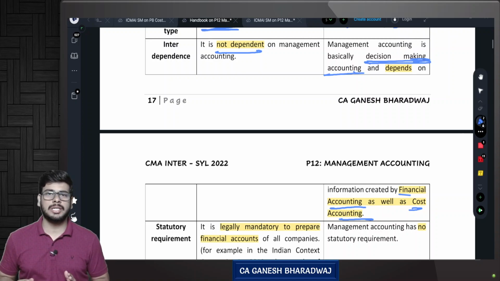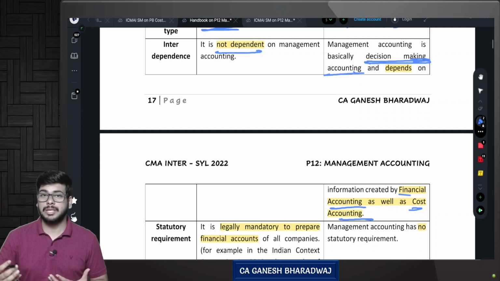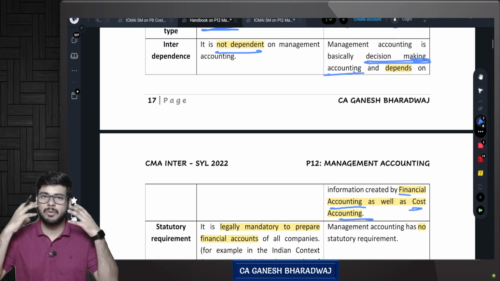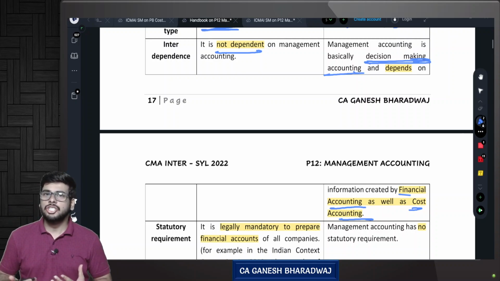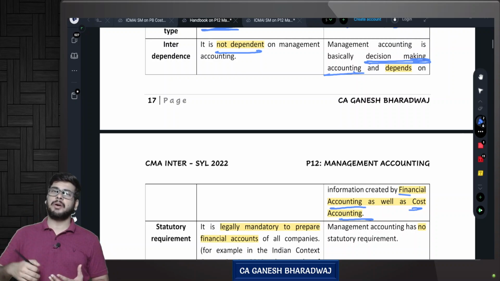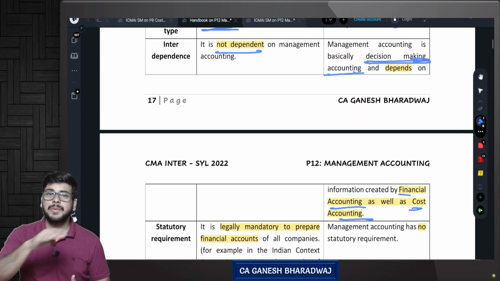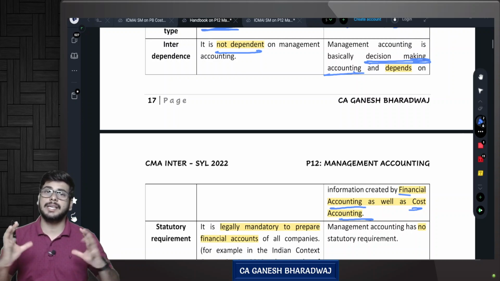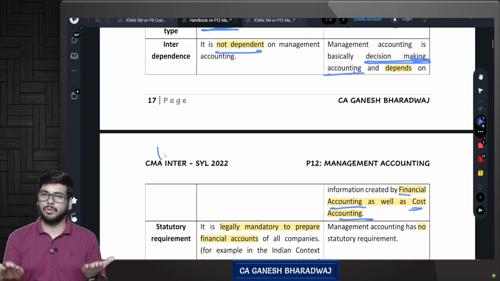To be very honest, signing power alone doesn't determine your career. There are multiple other aspects like decision making that need to be done, that require a lot of acumen, a lot of intelligence and knowledge. So it's not that only if you have signing power you will shine well. Absolutely not. Now, these people who are management accountants at certain companies treat CMA and CA at par. Yes, they treat chartered accountants and cost and management accountants at par.